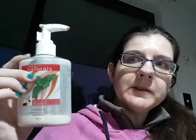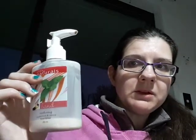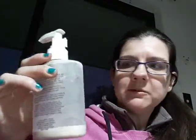I've kind of been letting up a bit on this one because it's winter and my hands have been dry, and using my other one in this project, which is a bit of a thicker, more moisturising one. Actually looks like it's settled a bit unevenly. I'm finding that sometimes when I pump it, I don't get a full pump from it, so that's a sign that it's starting to get towards the end of the straw.